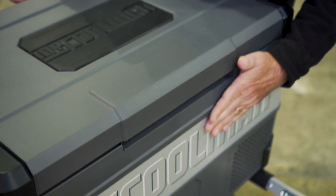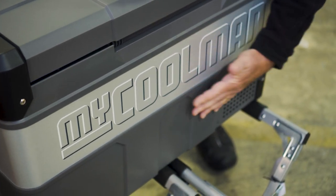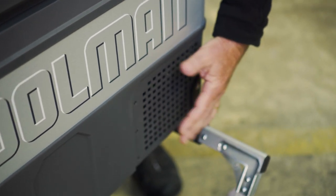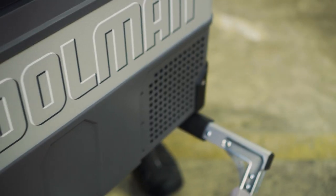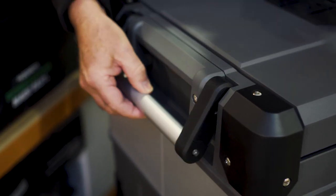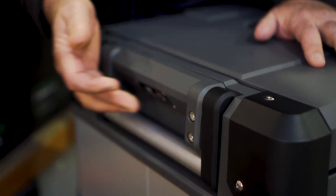Down the sides you've got your stainless steel panel. You've got your vents here — that allows your compressors to stay cool, so make sure you keep them clear. On the other end, you've got your stainless steel handle on both ends for carrying, and a bottle opener just underneath there for your bottles of beer or soft drink.